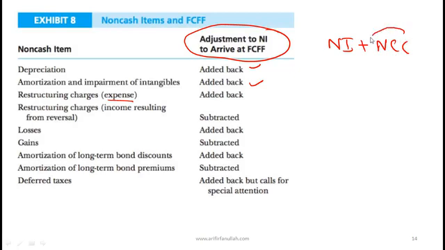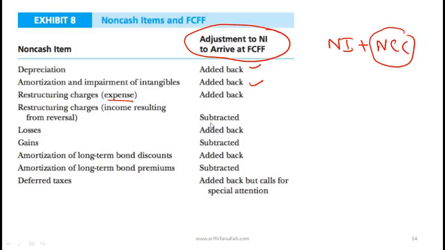What Exhibit 8 is doing is just blowing out those non-cash charges and telling you what to do with them. Otherwise, what do we generally assume? We only assume the only non-cash charge is depreciation. All this is pointing out that there are a bunch of other things that an analyst should also consider.